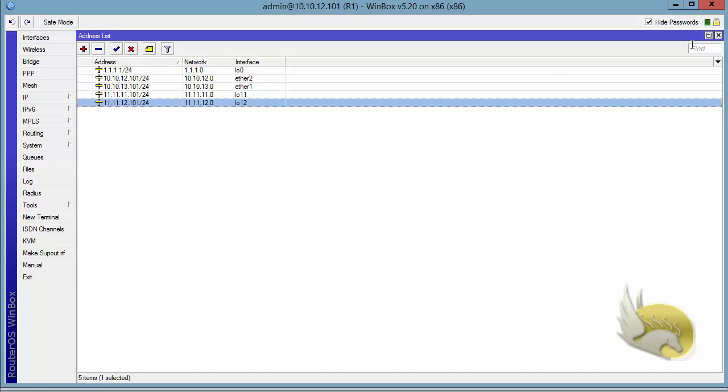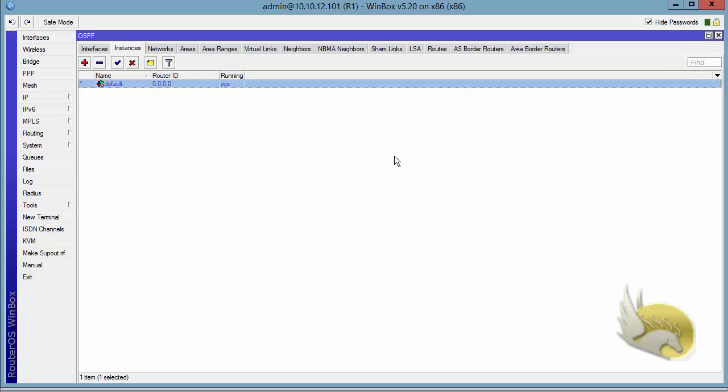So the protocol tells us that if you do not have any actual loopback interfaces, OSPF will search your simple interfaces, the physical interfaces, and it will select the highest IP address of your physical interfaces and set it as its router ID. So here on MikroTik, because I do not know what IP address is going to be selected for router ID, I prefer to do it manually.